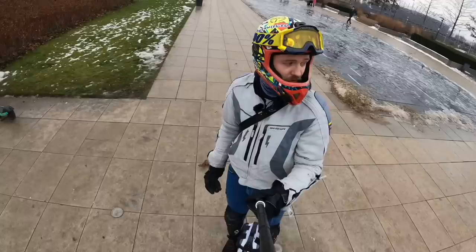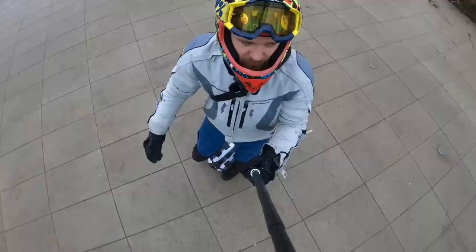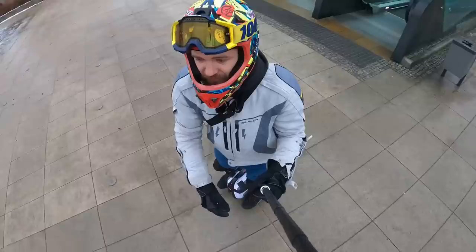It's great for riding really slowly. It's great for doing the pendulum, but not too strong. You don't want to overpower the motor. It's extremely stable at small speeds. It has a ridiculously low, as you can see, turning radius. So for a very cramped city, it might be something.